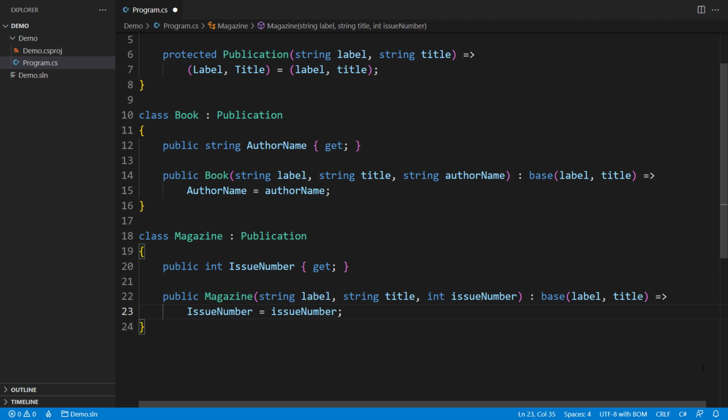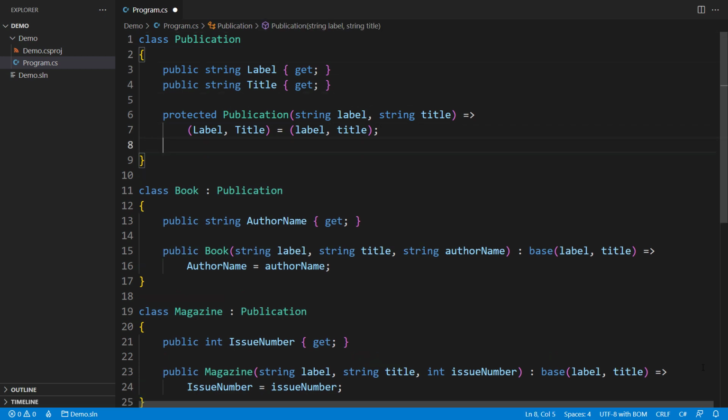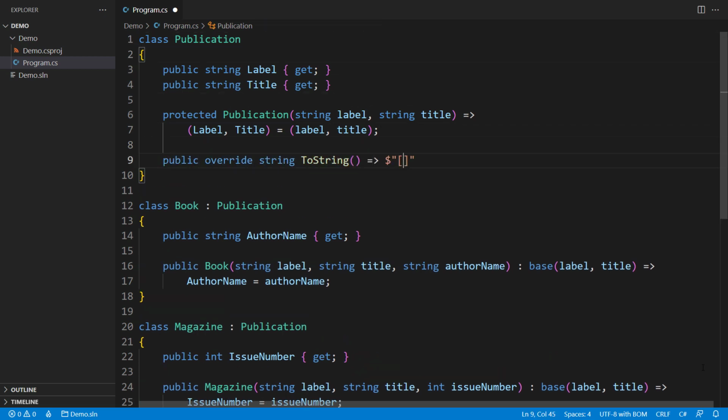Where are the virtual methods here? What are they useful for? We use virtual methods to implement a variation which depends on a concrete type. For example, every class in C# inherits some virtual methods, like toString. We can re-implement toString in any class using the override keyword. Let's try these classes out.